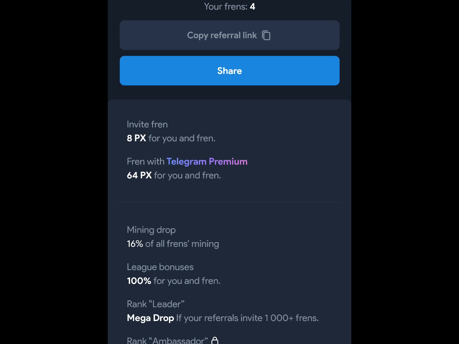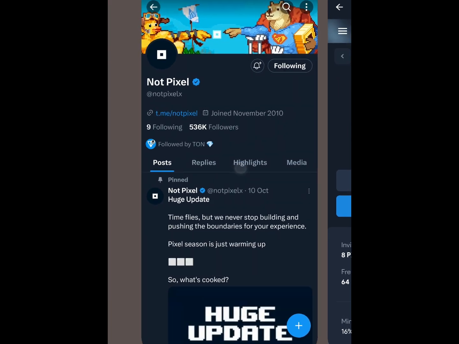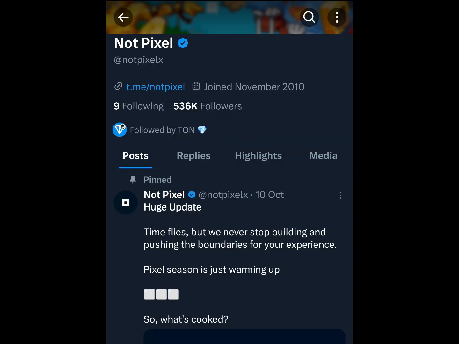It's an easy game to play, and they have a straightforward Telegram mini application. So quickly, let's go through their Twitter page, or X page as you may like to call it. Okay, so guys, this is their Twitter page, and they have about 536,000 followers.